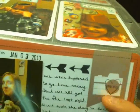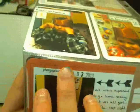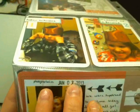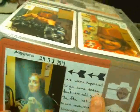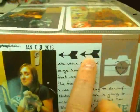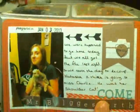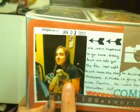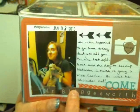And then here I used one of those Oh Snap cards, and I just now love this in the corner, and that's from using that stamp set. And then this is from, I think it's the Dear Lizzie roller stamp, and I use that. This is the first time I've used them, actually. It's so weird. And then this is the stamps from the stamp set as well, and then it's just explaining, you know, Natasha was holding the cat like Mr.